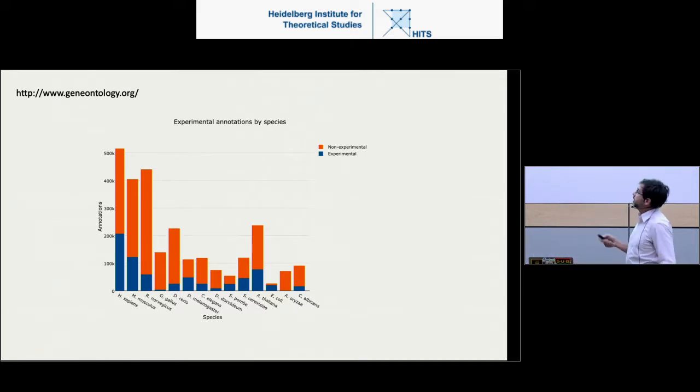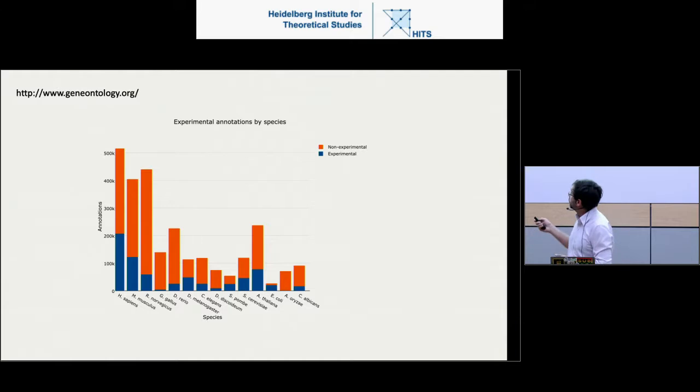If we look in this particular database and we look at Homo sapiens, we see that there are about 200,000 annotations that have experimental validation and many more that are inferred electronically or through multiple different methods, mostly through very strong sequence homology with mouse, rat, chimp, et cetera. If we look at Gallus, chicken, we see that almost everything comes from comparison to another species. If we look at rice, or any of our crop species, then it gets much worse.